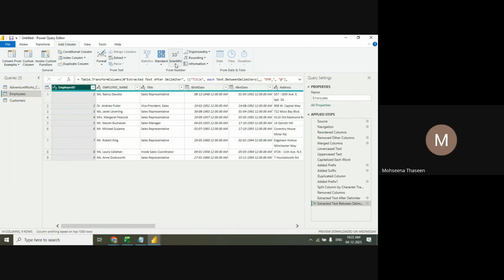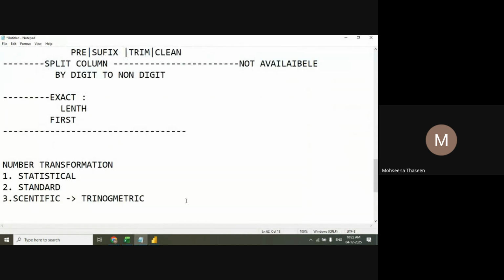In the scientific you have, oh, absolute. This is your scientific. Rounding and trigonometry, we have rounding and this. We have trigonometric values in this. We have round and we have information.